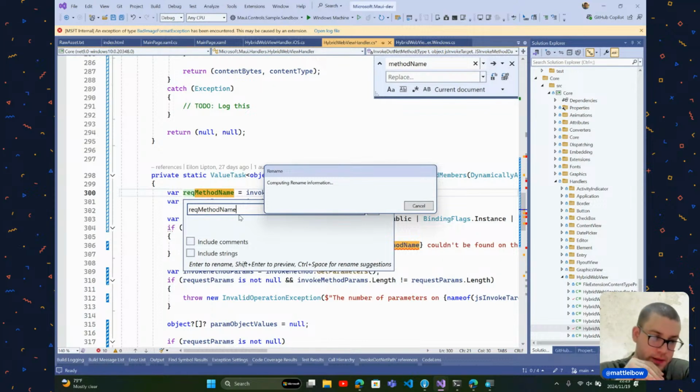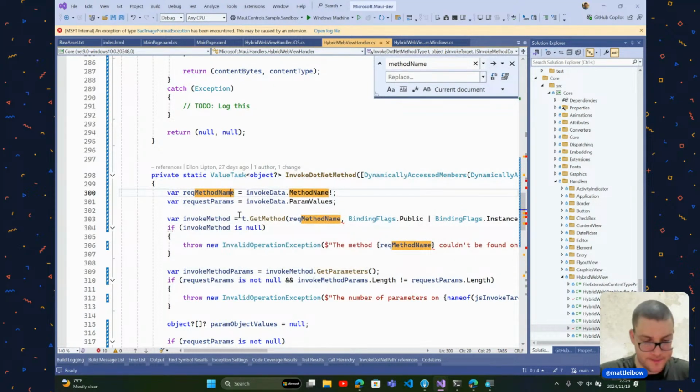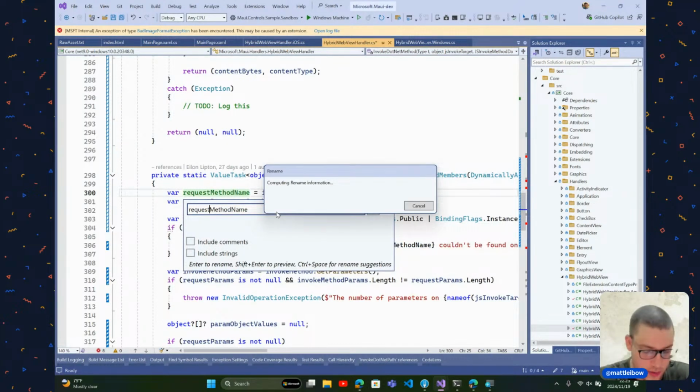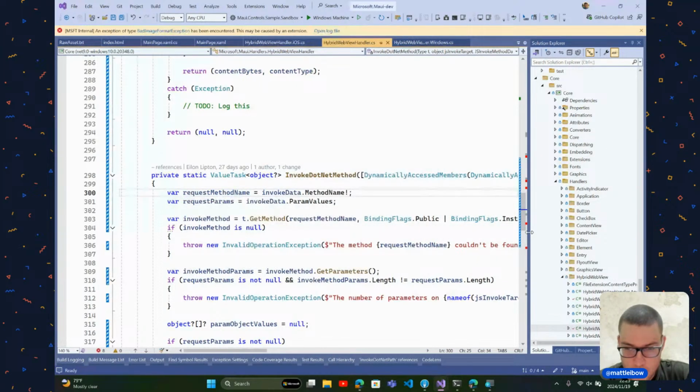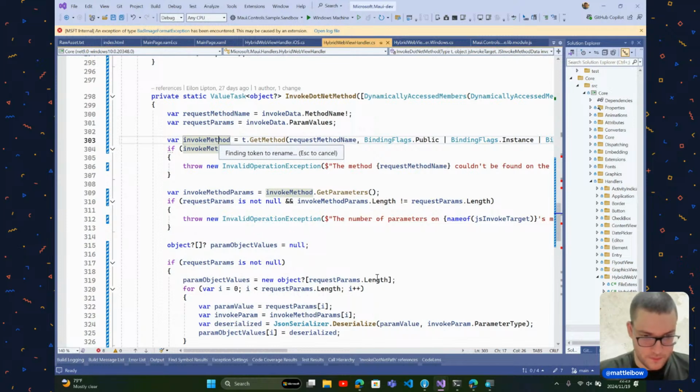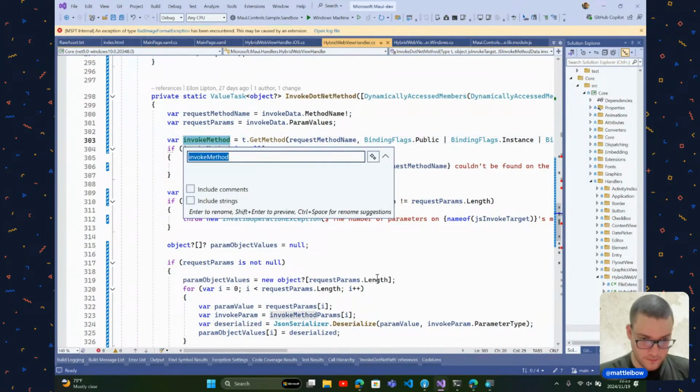I mean, sure, renaming is intense. Curious. Let's do it. Let's not take too many shortcuts. It's a bit longer than nice to fit onto our screen, but all right. And then .NET method, let's call this .NET method.